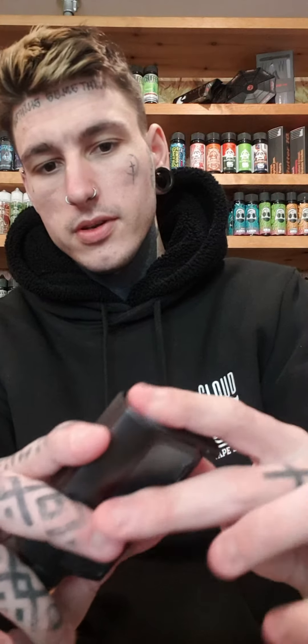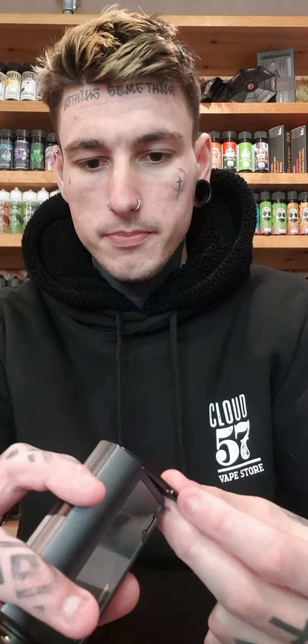They always bring it out with a Zeus tank on it, so this one's a little bit different. The way that the bottom door works is kind of different. I don't like it, but that's dependent on preference. With the door, you slide it up and then the whole bottom door comes off. I can see a lot of problems with it. Bog standard normal doors are a lot easier, because you know they're going to clip into place and they're not going to rub against your batteries or anything like that.